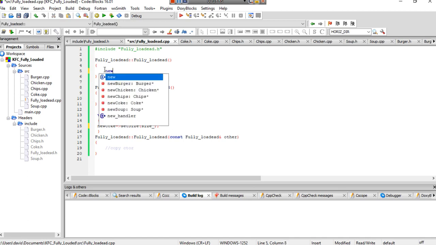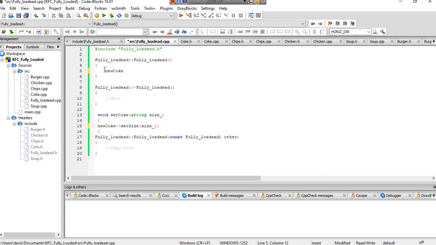We say new coke is equal to what? New what? It's equal to new coke. So that's that. So from there we have set new coke. Here, when you call setCoke from fully loaded, it sets the size for coke there straight.